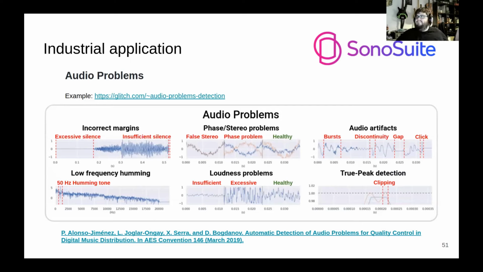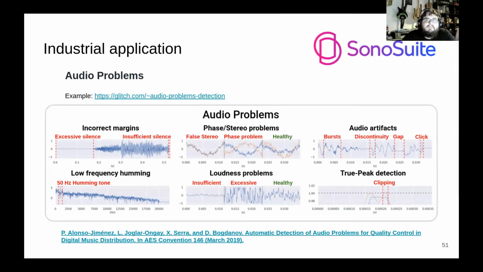Cool. So, let's go to the most difficult part of the... It's a joke. This is going to be actually very simple compared to the examples that we've shown before. I'm just going to talk about an industrial application.